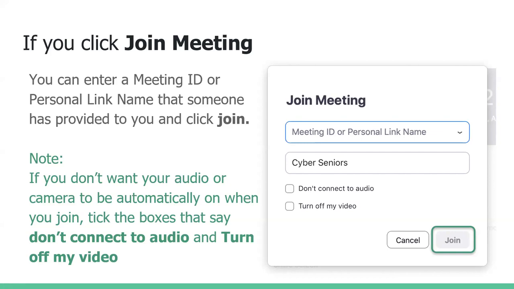One thing to note is on this screen here, you'll see that I have an option to not connect to audio and to turn off my video. So if you want to join a meeting and not have your face be up on the screen, then you can go ahead and click turn off my video. Similarly, if you're joining a meeting with a lot of people that are already in there and you don't want to make a whole lot of noise, you can click don't connect to audio. So those are just two options that it gives you upon or prior to joining that meeting. And you can reconnect via the audio and video later. So this is just the default setting when you join the meeting.